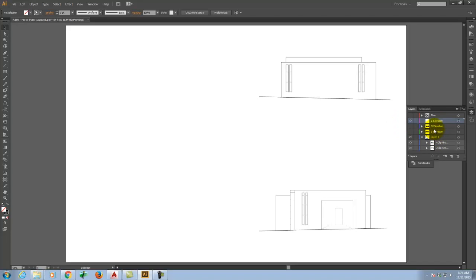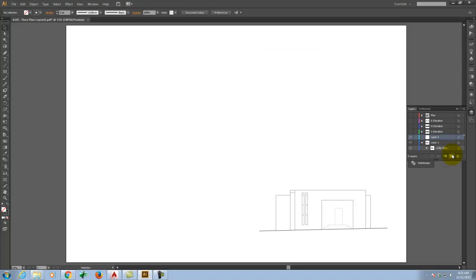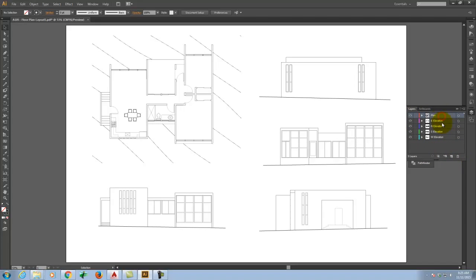I have to think this view here would be the east, which is that one. We'll put it on the east elevation layer. And then finally, this is the west elevation. So we'll add one more layer here, and we'll call this west elevation. And I'll move that clip group onto the west elevation layer. And then layer 1 is now empty, so I can get rid of layer 1 altogether. So now I have it nicely organized, plan, and then each of my elevation views.